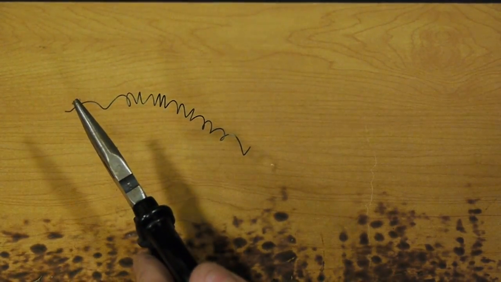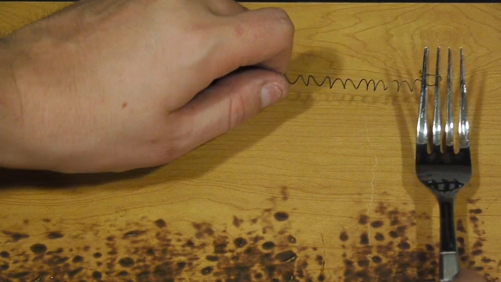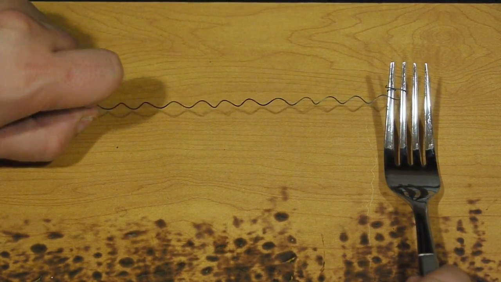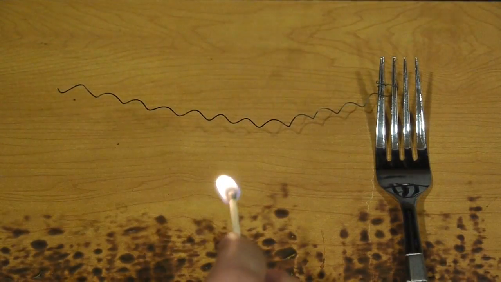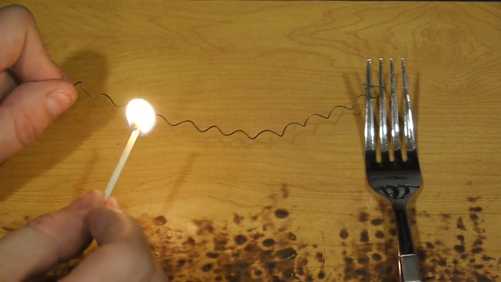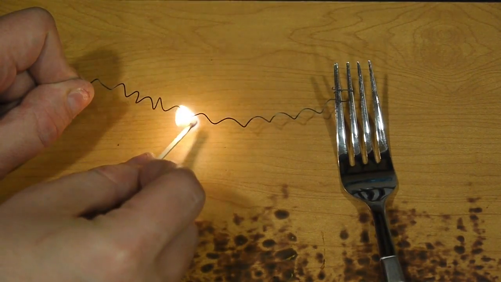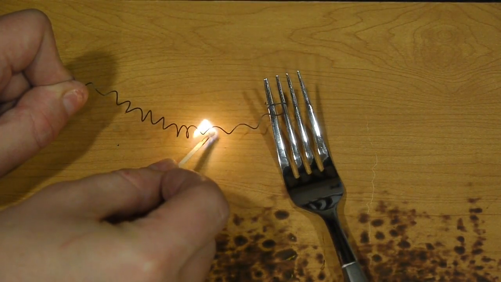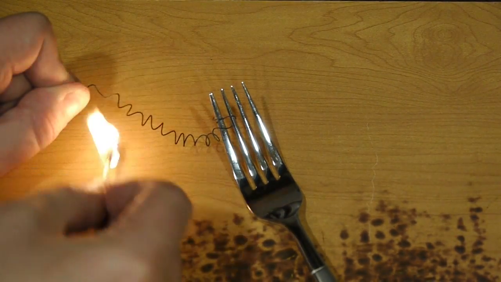Let's see if it can pull anything in. I'll go ahead and tie it to a fork here. Stretch it out and hold a match to it and see if it will pull it in. So the heat source is able to pull the metal back to me. Imagine the possibilities that you have with nitinol.